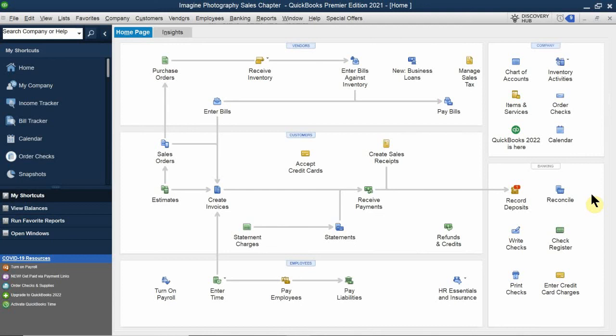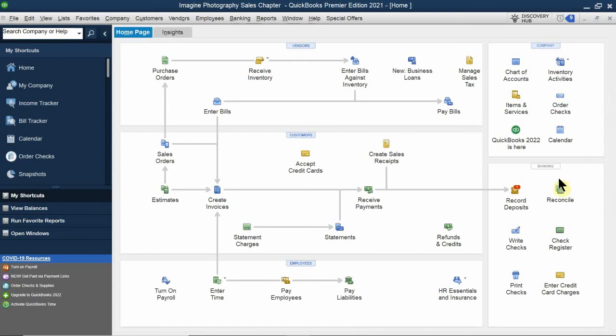Not yet. Okay. Now, question is, what happens to that money? He gave me a check, right? Well, in real life, what would you do if you received a check? You throw it in the envelope and take it to the bank at night. Correct, right? You need to deposit it in your bank. So what happens when you receive that check in QuickBooks?